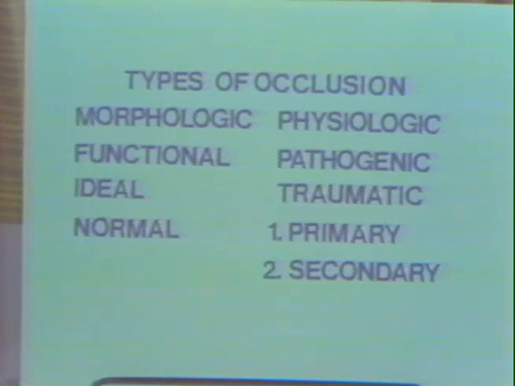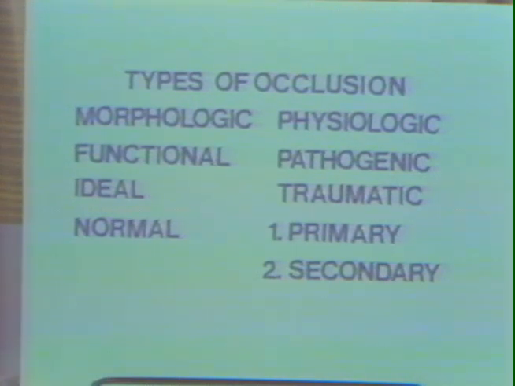Number three, a morphologic occlusion, on the other hand, deals with the way the teeth are physically lined up. This is what the subject or the science of orthodontics is all about. Number four, a normal occlusion is what basically you and I and most of your patients would present with. What we mean here is there may be centric relation prematurities, difficulty in the mandible moving in some direction, but there is no pathology in the masticatory system.